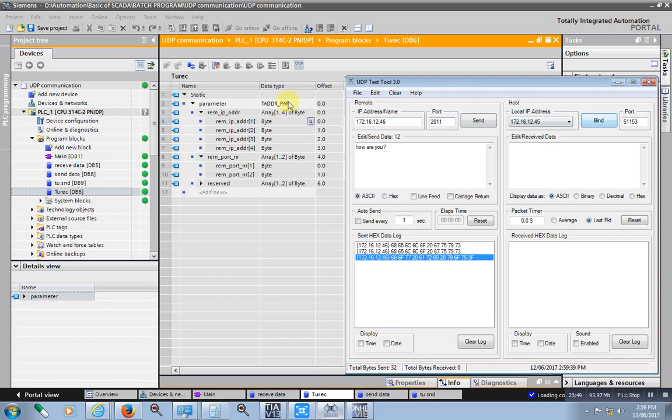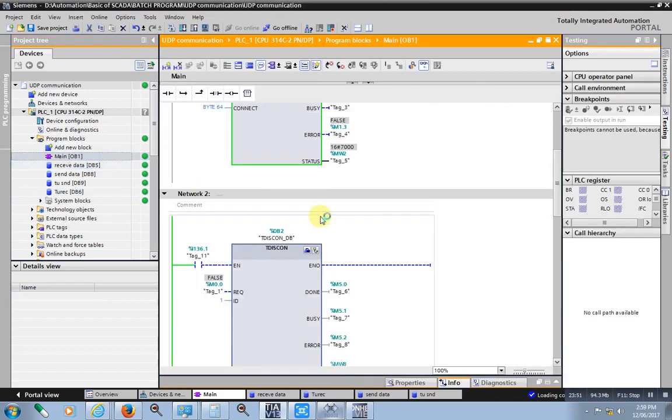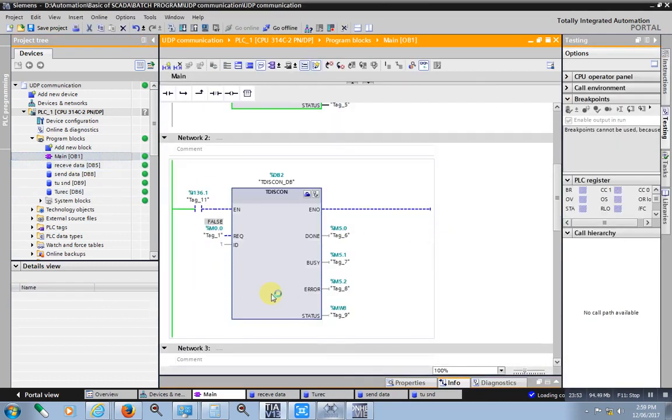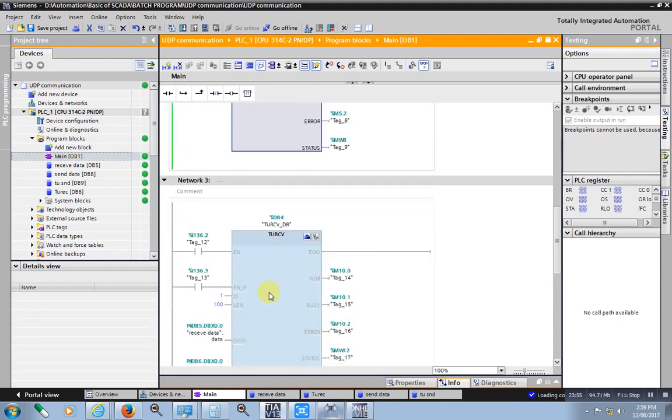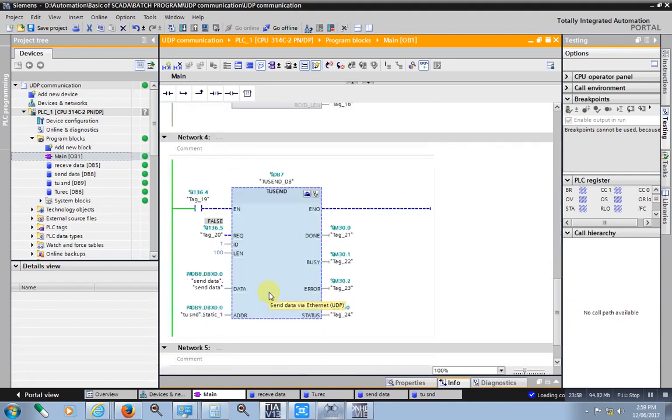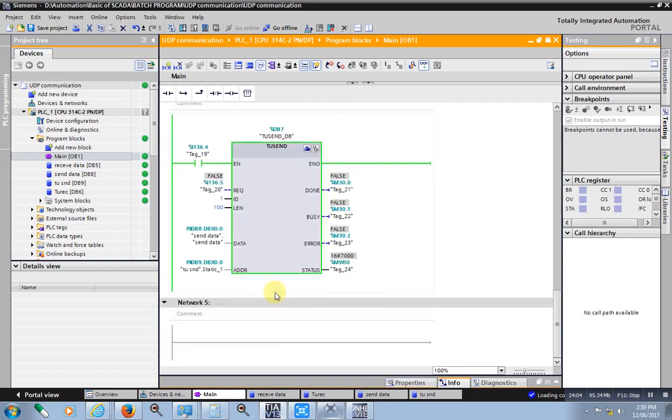Now bind that port to your IP address. Correct. Now just send data using 136.4, and I will send data by using 136.5.